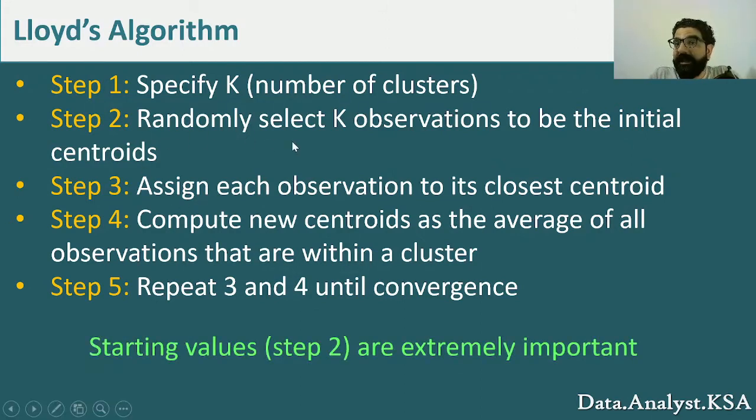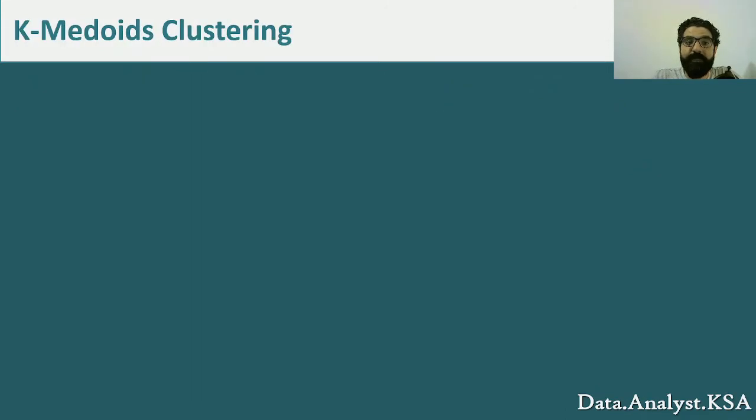Here we selected K points initially at random. Remember there are too many possible partitionings and we're not testing all of them. So the initial selection is probably going to affect our clustering. Usually in practice, we do a few random starts, and this is done easily in R by just adding an argument to the K-means function. So we don't start with only one random selection, because this is going to affect how my clustering ends, especially in more complex clustering problems.